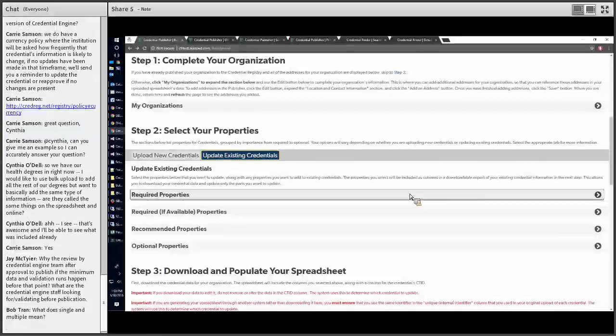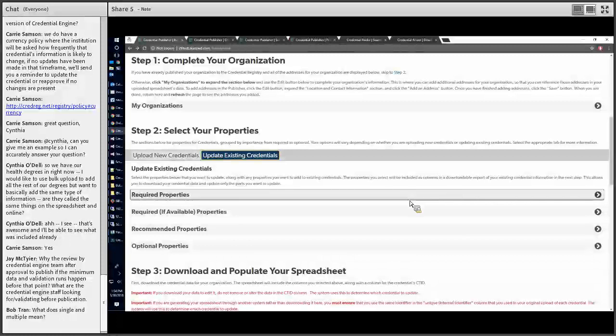Right, and the other reason that we do that is to make sure that the schema is being used correctly, just to make sure the right data is going in the right fields. Things that couldn't be caught by an automated validation, to make sure you're putting the description in the description field, that kind of thing. There are some more complicated fields further down the schema that we want to make sure are being used right, so that it helps us improve our documentation and our guidance as well. It's meant to be a winner for everyone.